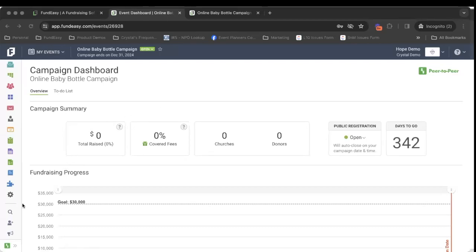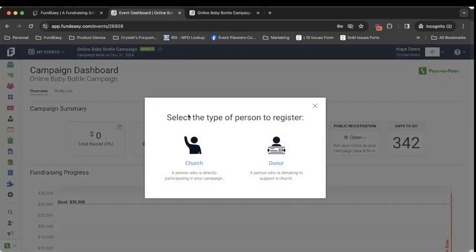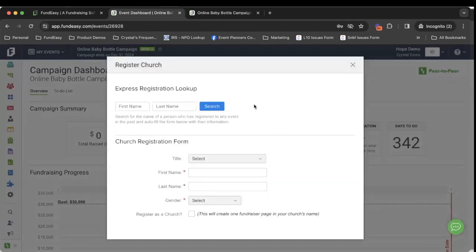Okay, the next step is to register your churches. We encourage that you do this from the admin side here and customize them as well. That just asks less of the church contact. So the more you can do to set them up for success and for just simply sharing a link to the page, the better. So let's go ahead and hit register church.